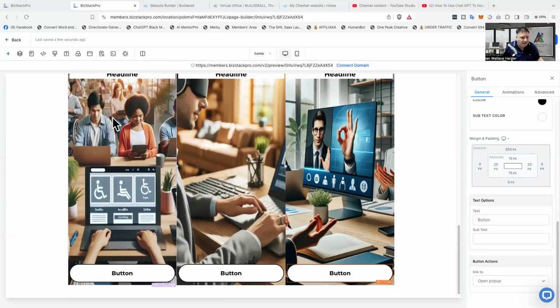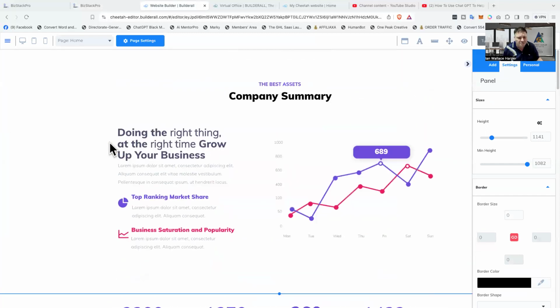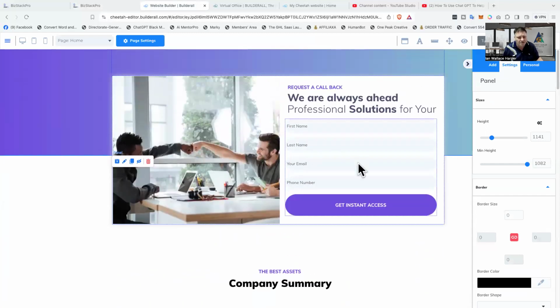Good. Now, I think what we'll do now is we'll put in a 2-column image to make this like a form.